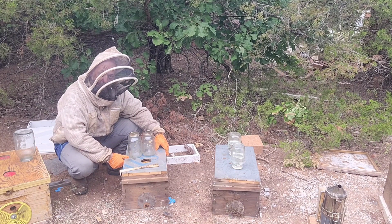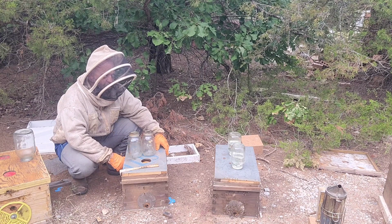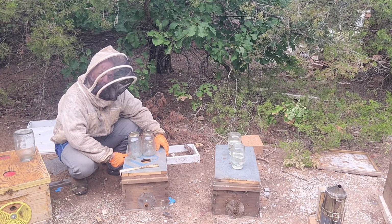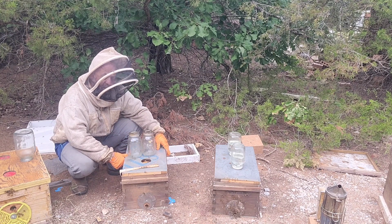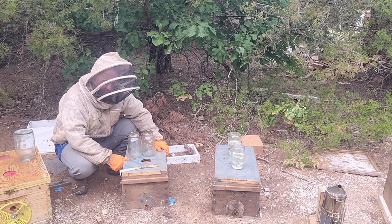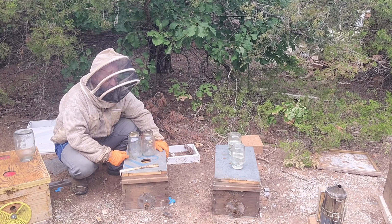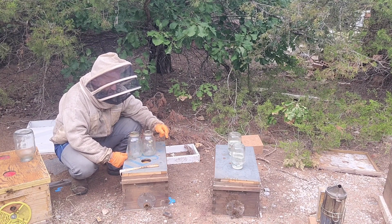That's what we're doing here right now in our bee yards. Just making sure winter prep is going on, giving them the last rounds of food, and we will do this until the weather cools off and they pretty much stop taking it. Getting the hives up to weight, and we'll be doing that, like I said, till the weather cools off.